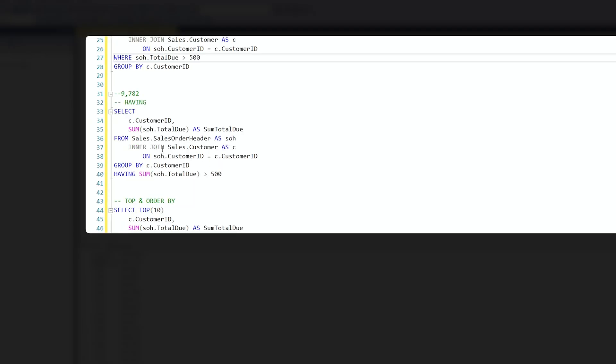Compare that to the HAVING clause, where we are able to have all of the data there ready to go for us. We haven't limited the rows in any way outside of what we could do with the WHERE clause, which we're not doing it in this query. Then we are able to sum all of the total due up and we're able to filter on it afterwards and getting the correct answer that we are looking for. Mind you though, there's no errors here telling us that information. So that's why it's important to have the order of operations in the back of your mind as you are writing out your SQL queries.